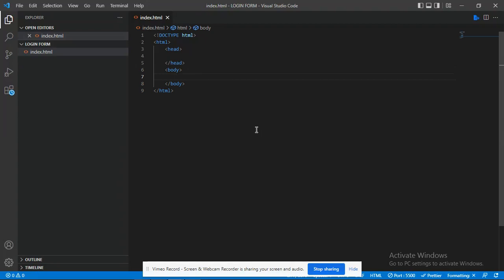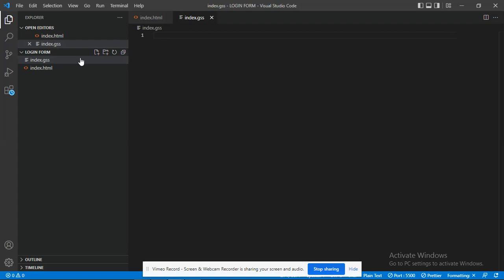We also want to add an external style sheet. We'll write our CSS, our cascading styles, separate from this HTML document to keep it clean and organized. So I'll create a new file, index.css.